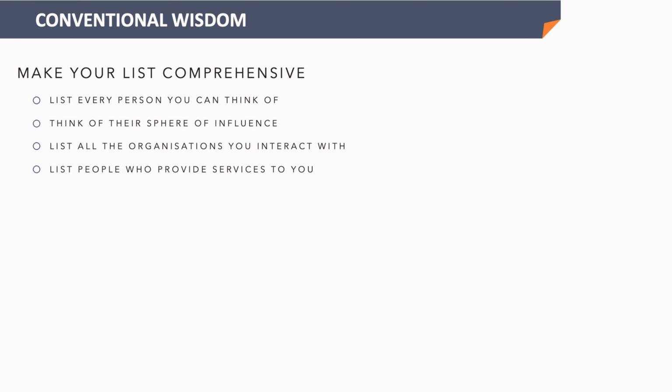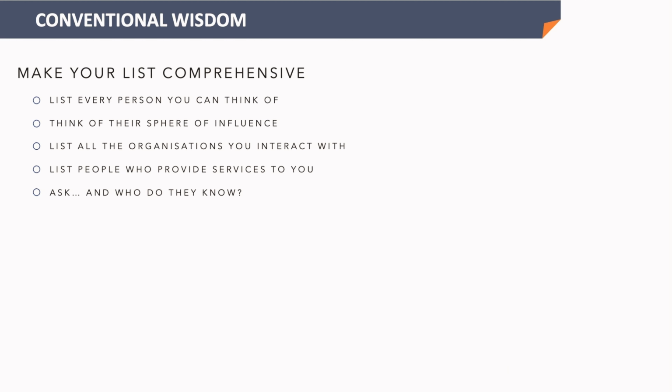Next, we want to build a list of people who provide services to you. So this can be anyone from the handyman, the maintenance guy, the electrician, the plumber, your waitress, anyone that is connecting with you, that is offering and providing a service. Everyone is a potential prospect and person to add to your list.